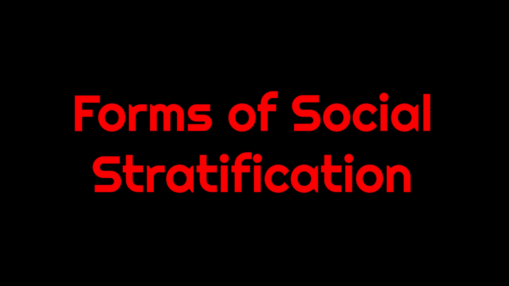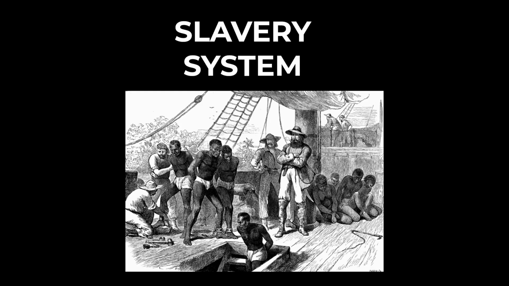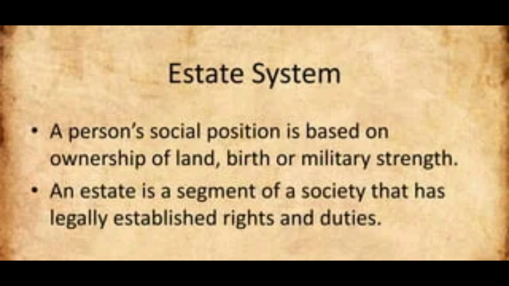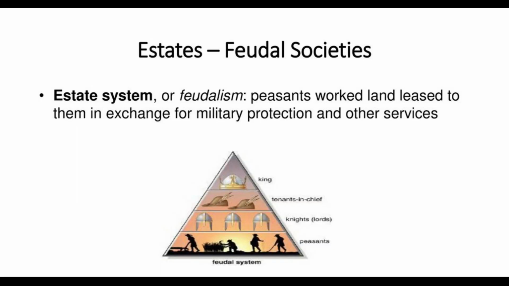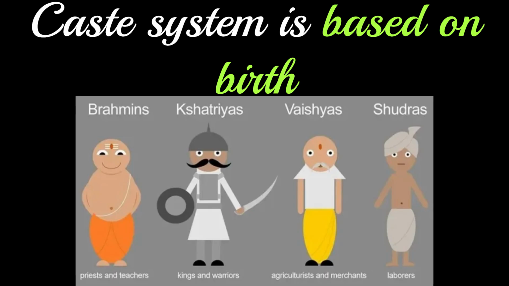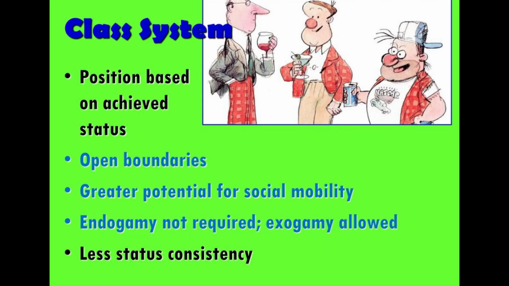They essentially are slavery, which existed in the US, Egypt, and Greece. It is also called bonded labor. Now, a slave is a person who is considered as a property of another. This is also one kind of social stratification. Then we have estates. They were the categories of landed properties in the feudal system. Caste system, categories of people based on birth. Class system, group of people based on achieved status and economic positions.